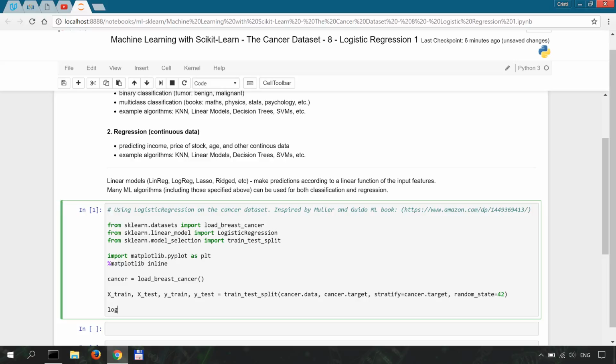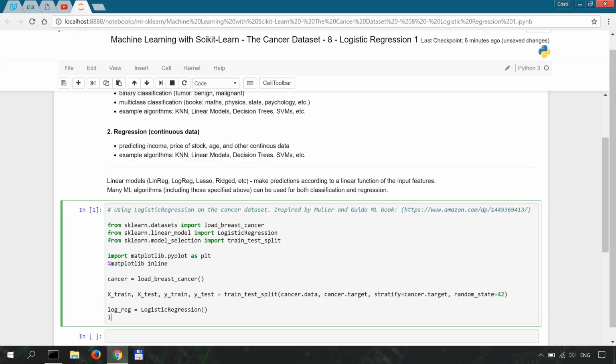Okay, now let's instantiate our logistic regression classifier with its default parameters. Now let's fit it, or basically train it, X_train, y_train, and we're gonna print its accuracy in the next cell.